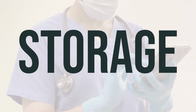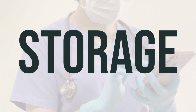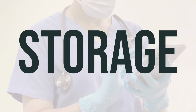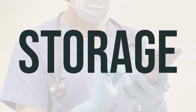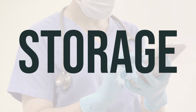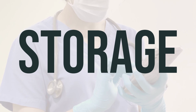When it comes to storing ibandronate sodium, it's important to keep it at room temperature and away from light and moisture. Make sure not to store it in the bathroom, and always keep it out of reach of children and pets. It's important to properly discard this medication when it is expired or no longer needed, and remember not to flush it down the toilet or pour it into a drain unless instructed to do so. If you're unsure about how to dispose of it, consult your pharmacist or local waste disposal company for guidance.